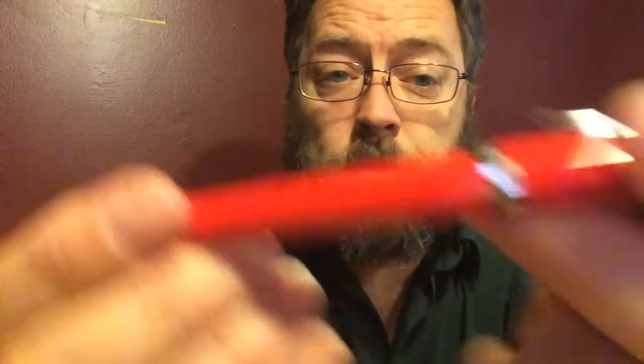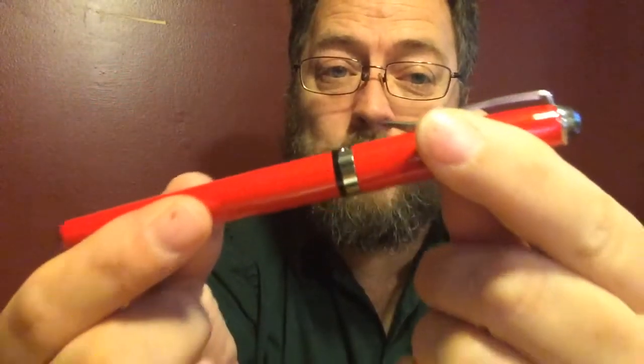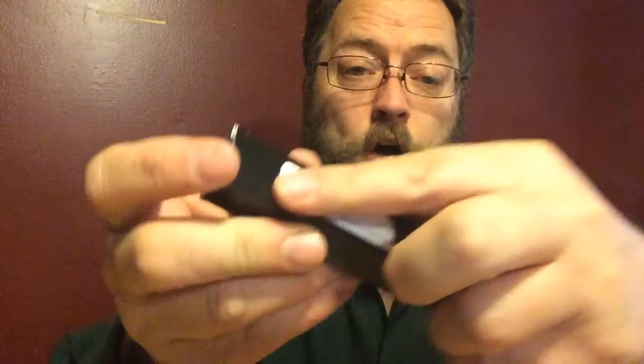I will ink this with a beautiful red ink that I already have a sample of from AndersonPens.com. This Knox pen itself comes from xfountainpens.com. It's the only place I've been able to find it. So what's the other box? I've got one more box. This one is also a fine. Let's open it up to see what's inside of it.